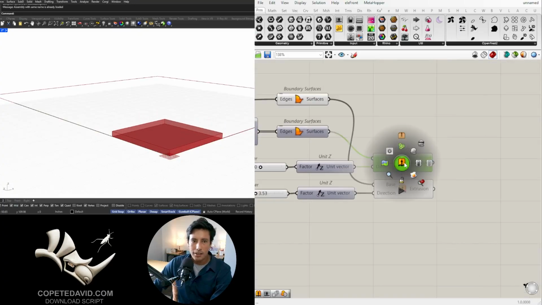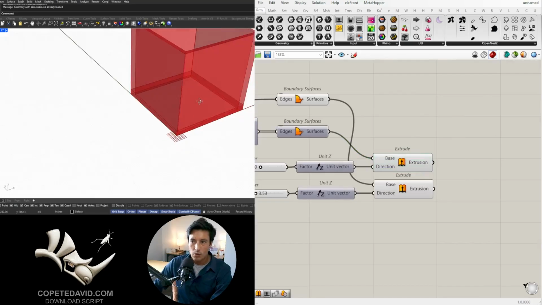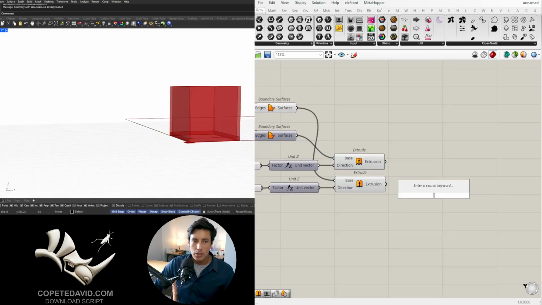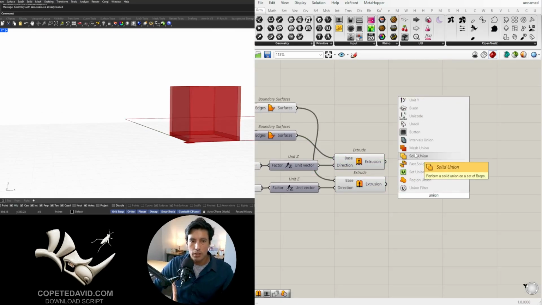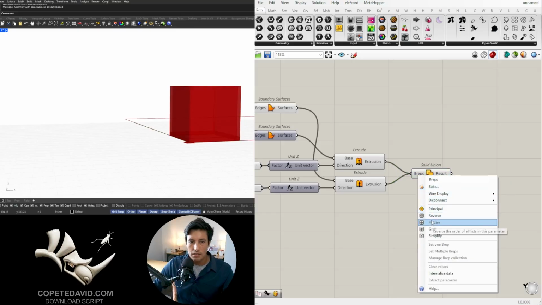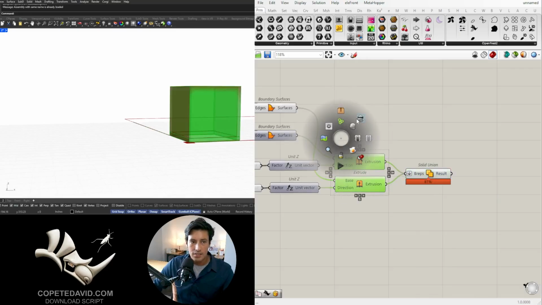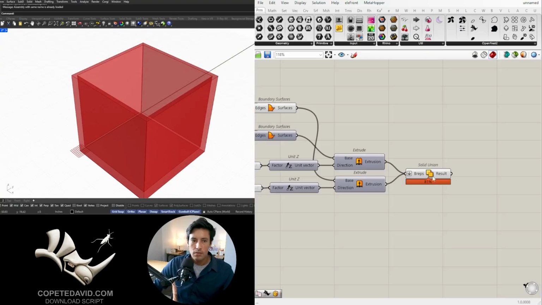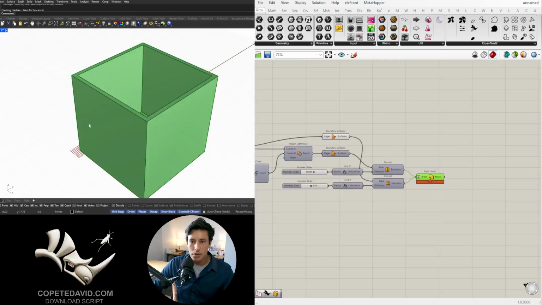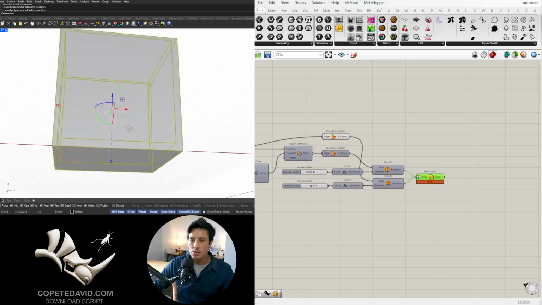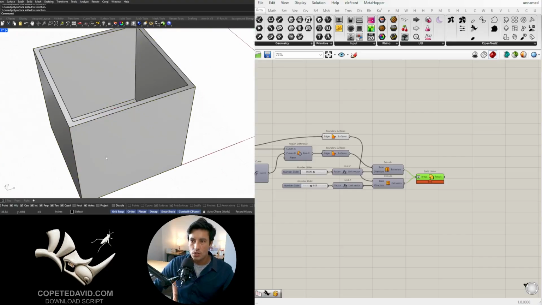And now let's bring back the walls and this bottom part. And now we can use a solid union to bring those two together. Notice that we have 2, so we need to flatten the input and then hide this. And notice that now we have a clean form that we can bake here, and we can analyze it within Rhino and see that now we have a perfect box that has been put together using Boolean union.